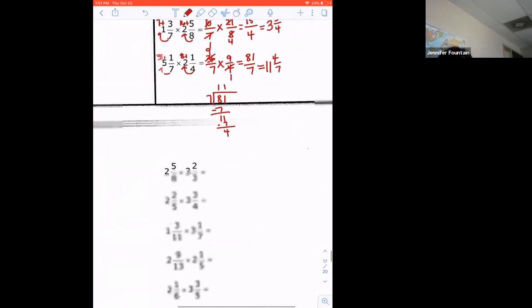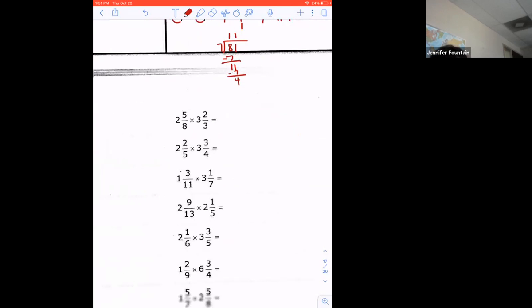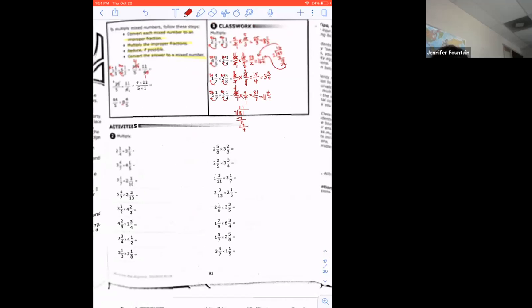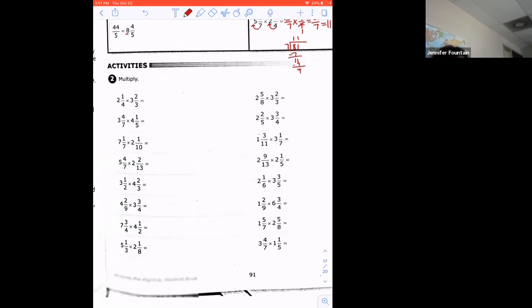Any questions about this process? Okay, I want you guys to do the left-hand side right now, and then the right-hand side will become homework. So we're going to work on this left-hand side, and then I've got a handout for you. And Hunter, I think your mom said she had already printed yours out for you. So you'll have that, and we'll look at that in just a minute. We're working on the left-hand side, though. If you have questions, let me know, and I'll be happy to come help you.